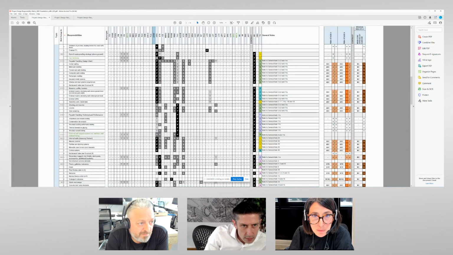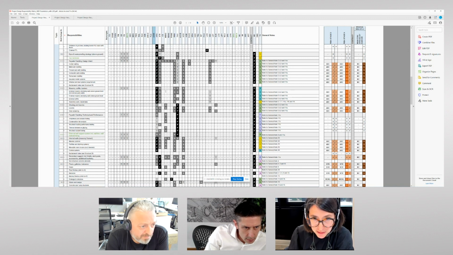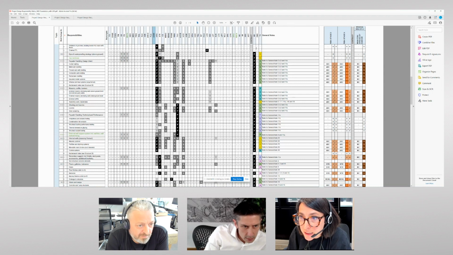The design team, each element is classified whether it's a primary or secondary responsibility. You obviously might have shared secondary responsibility for various different members. And then the level is down the side here.